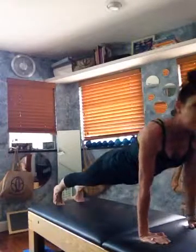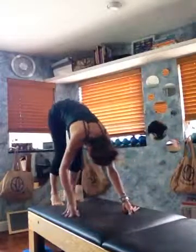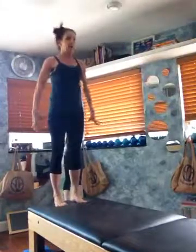And up you go, and hike up those hips, walk back. One, two, and three, soft knees, and roll yourself up. Circle the shoulders back, okay? Three yoga chairs, we sit, and we pull up. This just gets that blood pumping. And last time like that.